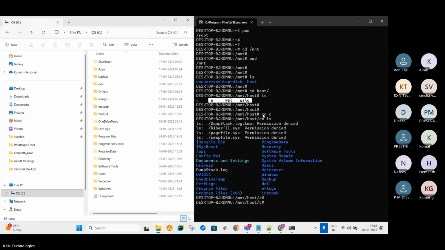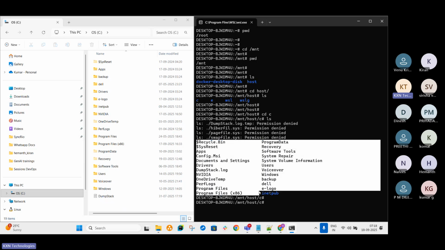Now, if I want to switch to the C directory, cd space and the name of the directory. Then if I list everything, I can see all the available folders and files.